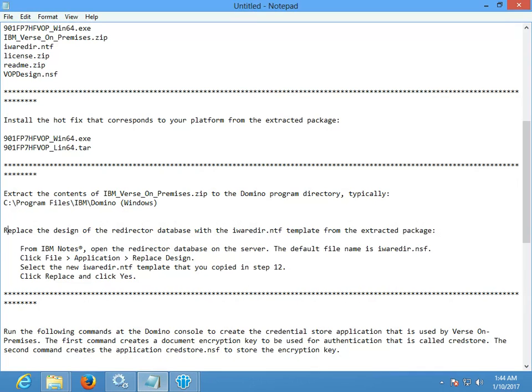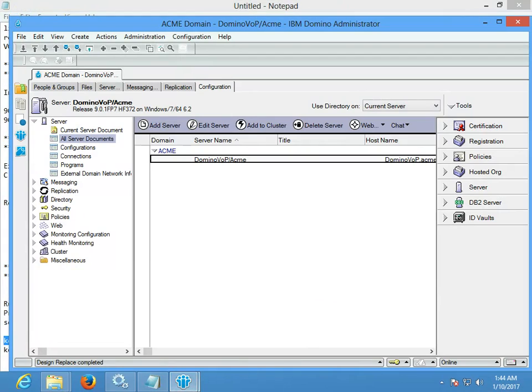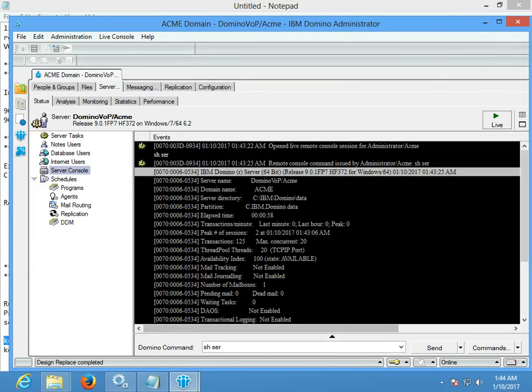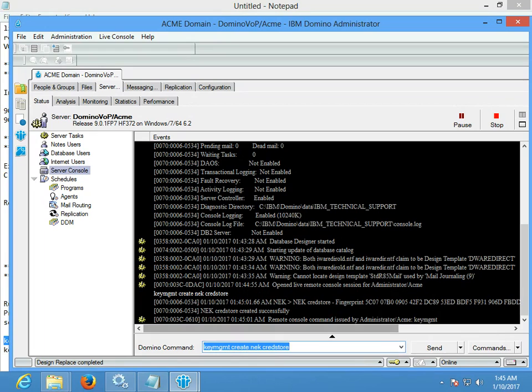Now we need to create the credential store, which is used for application authentication. These are the two commands that we need to run on the server to create the credential store. The first command is keymgmt, create credential store. I enter it and it shows the credential store was created successfully.